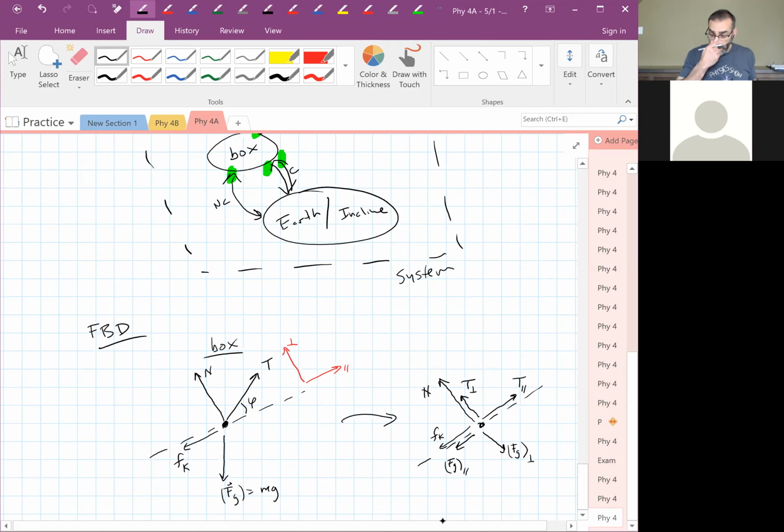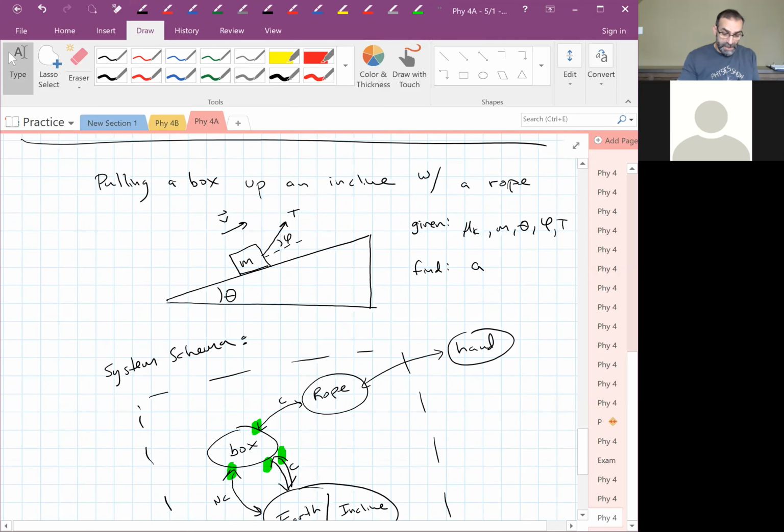Yeah, good question about kinetic friction. You can't figure out sometimes what direction the friction is unless you're told what direction the object is moving, okay? And I think I told you here. I snuck it in there, maybe I didn't say anything. The box, at this instant, is moving up the incline. Maybe I'll write it over here too. You have to be told what direction it's moving unless it's really obvious.